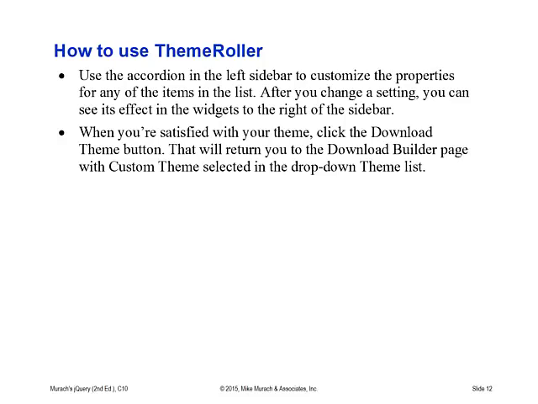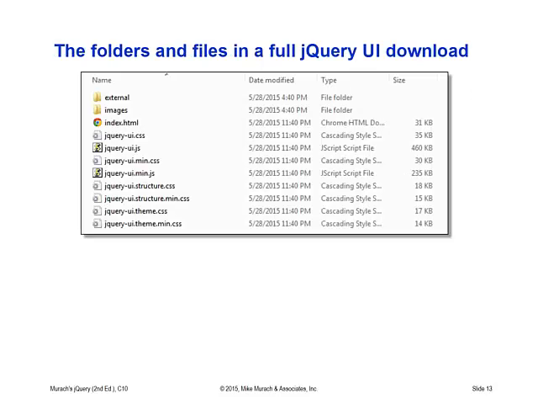And of course, once you've done that and made the modifications, reviewed those, you can go back to the Downloader Builder page and then use a custom theme with more practice. Some of the files that you will typically see with a full jQuery UI download, and these will be consistent with some of the ones, even if you deselect some widgets or some themes. By and large, the full package looks like this, but even if you unselect a few of them, you'll still get a lot of the code.